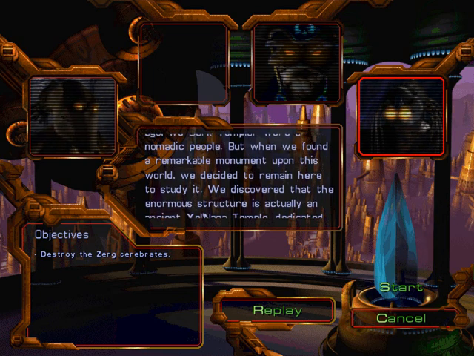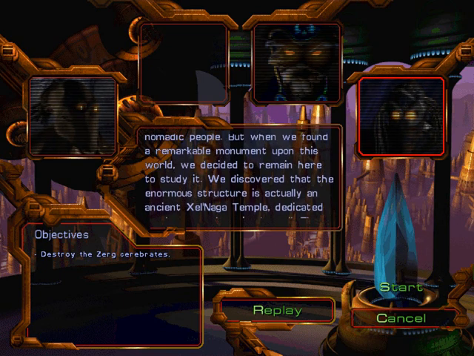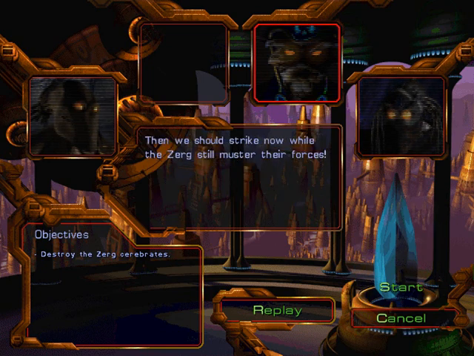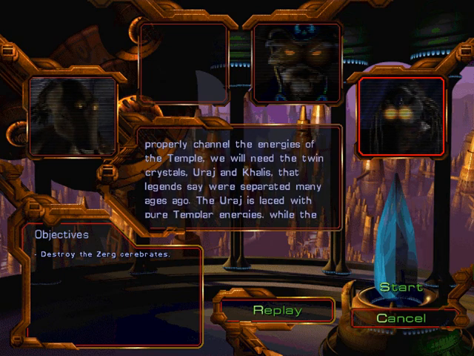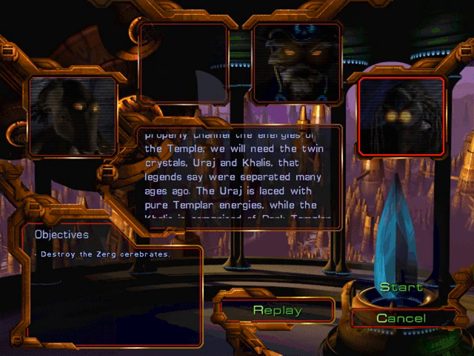The temple is situated above a nexus of powerful cosmic energies. If we were to access those energies... Then we should strike now while the Zerg still muster their forces. Alas, we cannot. In order to properly channel the energies of the temple, we will need the twin crystals, Urash and Kallus, that legends say were separated many ages ago.